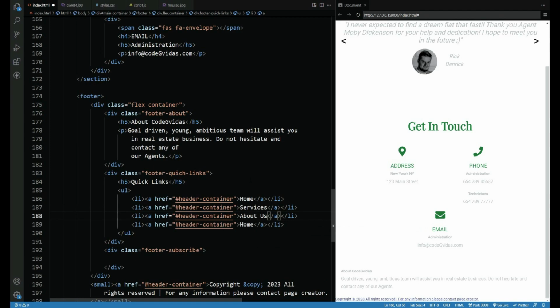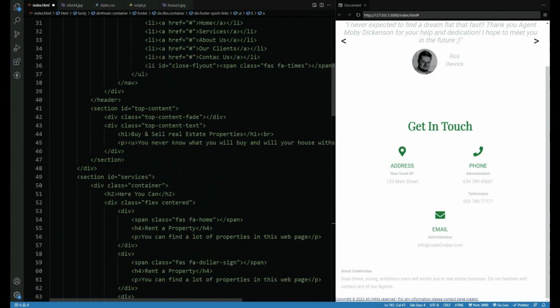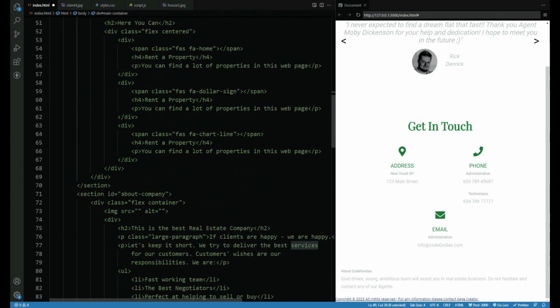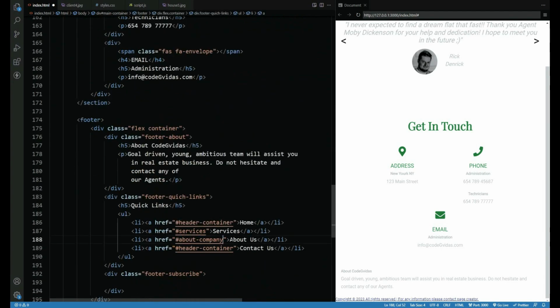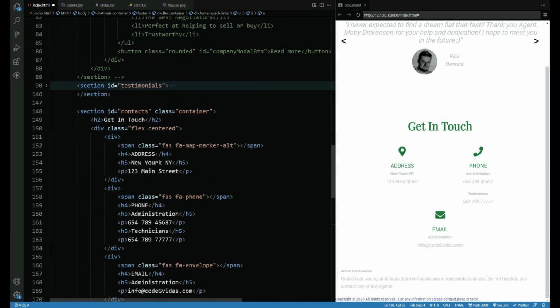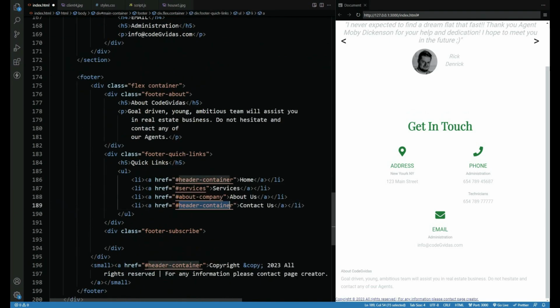Then we need about us, contact us. Okay. Now let's fix this one. It will be services, I think, yeah, ID services, about company. We can copy paste it. About us, about company, and contact us is contacts. Great.